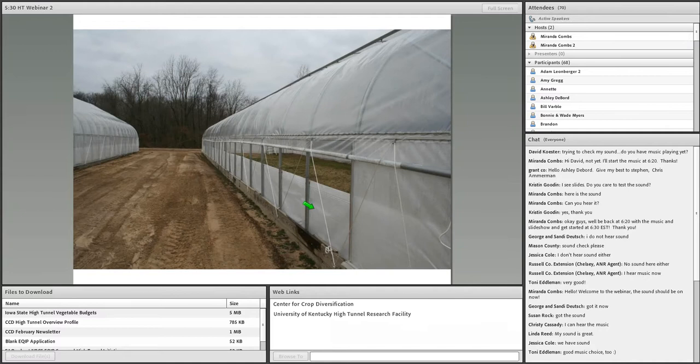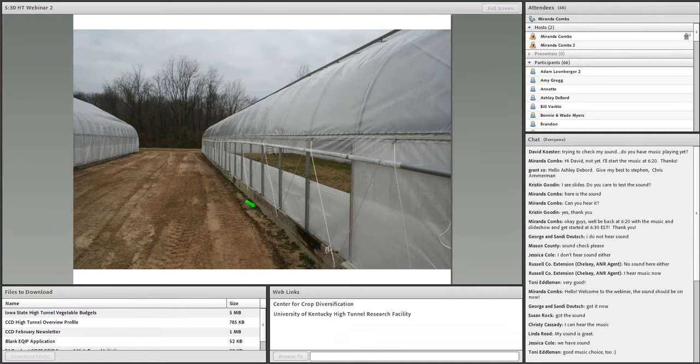We've got approximately a 4 to 5 foot sidewall that rolls up from the bottom as opposed to dropping down. There's a couple things I'd like to point out here really quickly. At first I thought when I was building my first high tunnels that I would want a drop down sidewall, because if you drop down from the top as opposed to coming up from the bottom, you can drop down just a little bit and vent and get some of the heat out if you need, and cold air is not going to rush in right at the root zone, like it would if you have it roll up straight from the bottom.